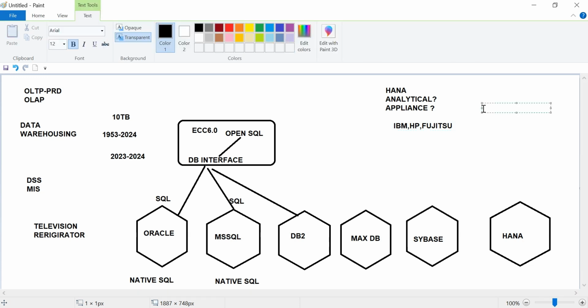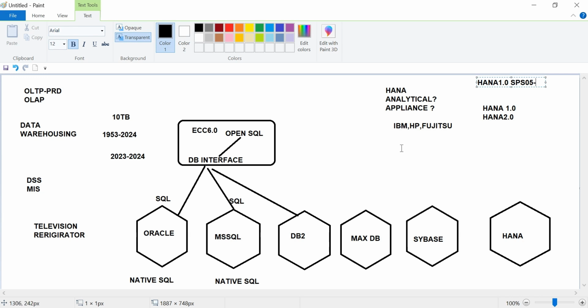In HANA we have two versions. One is HANA 1.0, the second one is HANA 2.0. Up to HANA 1.0 SPS 05, we'll discuss this version, it was only an appliance, meaning you were not allowed to install your HANA database on that machine. You have to order your machine from these hardware vendors. They will install the software and deliver it to you. After getting that machine, you only need to do some small configuration activities, like changing your SID and host name. You can do some minimum configuration. For that reason, we call it an appliance.